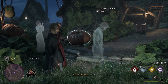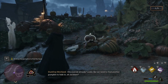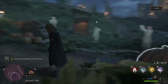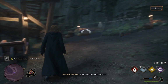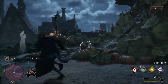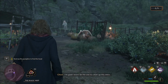Lumos. Discovered already? Oh, that's quick. Looks like we need to find another pumpkin to hide in, eh, Jackdaw? Whatever you say, Dumfrey. This is not my finest moment. That ghost. Why did I come back here? And then I would be the one to clean up this mess.